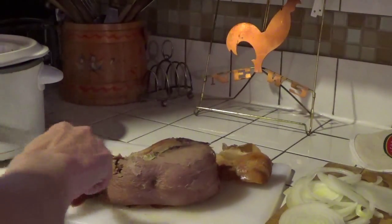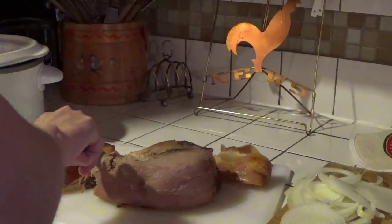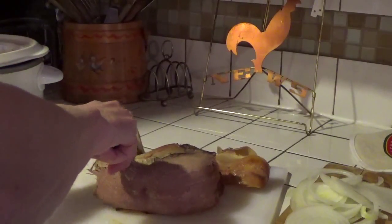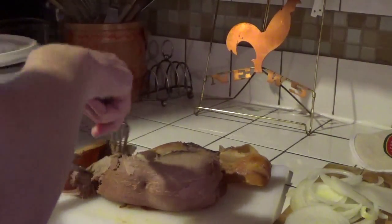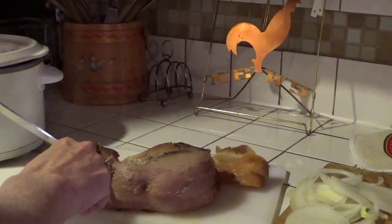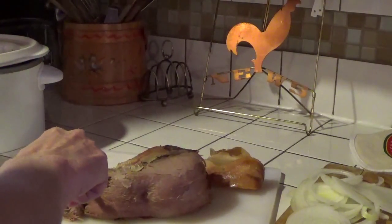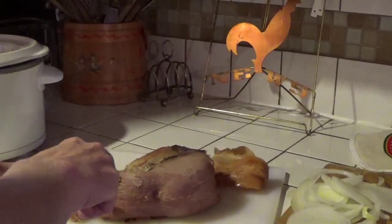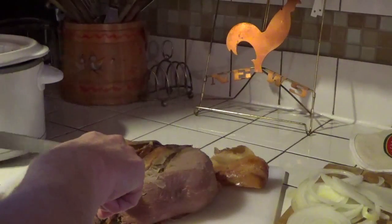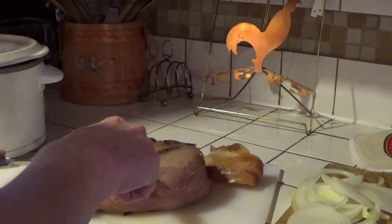My mother-in-law never boiled it. She always baked hers in the oven. She didn't use a crock pot. This is the first time I've done it, and it's pretty much okay. It looks like the tip got a little bit harder than I might have liked, and that would have been prevented if I had baked it wrapped in foil, because it would have kept all that steam in. But otherwise, it did a good job, and it didn't take any longer in this crock pot than it would have in another one.